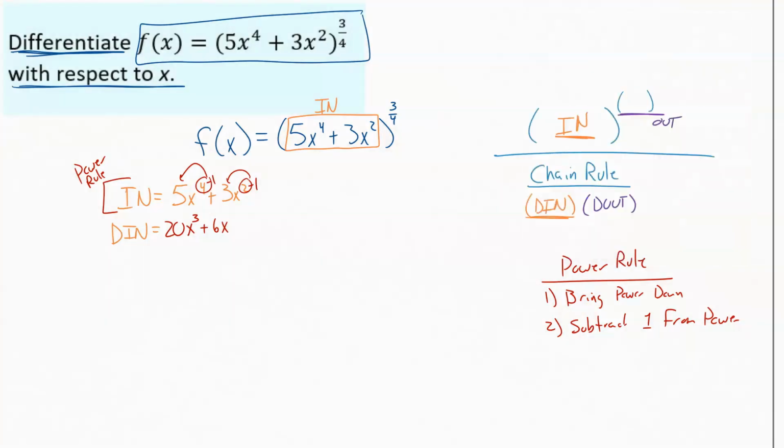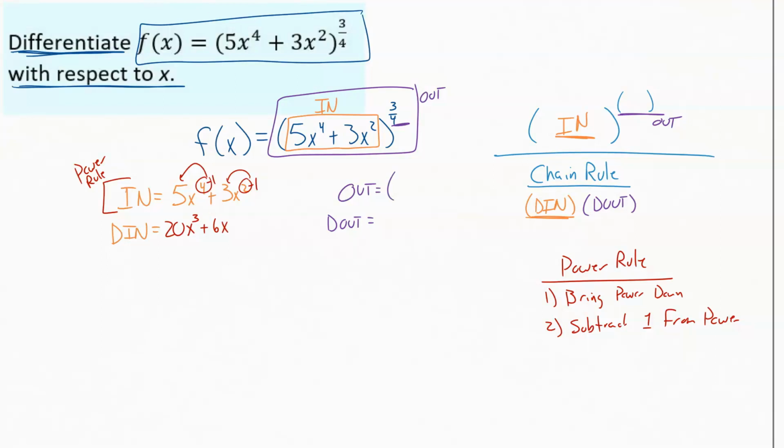And then as we go to look at the outside here, the outside is really just a giant power rule, if you want to think about it that way. It's kind of like having x to the 3/4. If I asked you how to find the derivative of x to the 3/4, you just bring that 3/4 down and you would subtract 1 from the power and that would get you negative 1/4. Well, the same type of idea is happening here. It's just happening around all that other stuff.